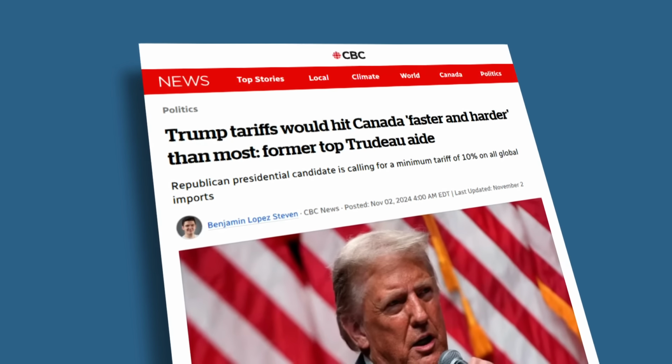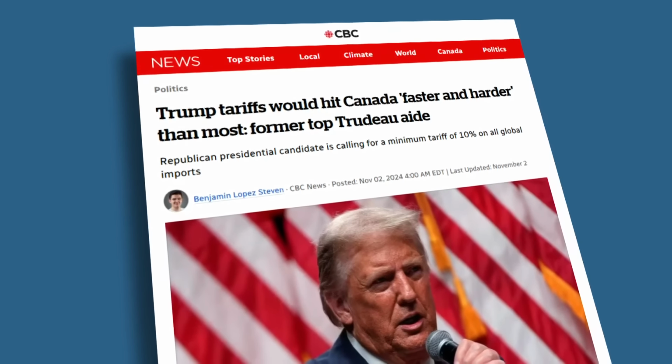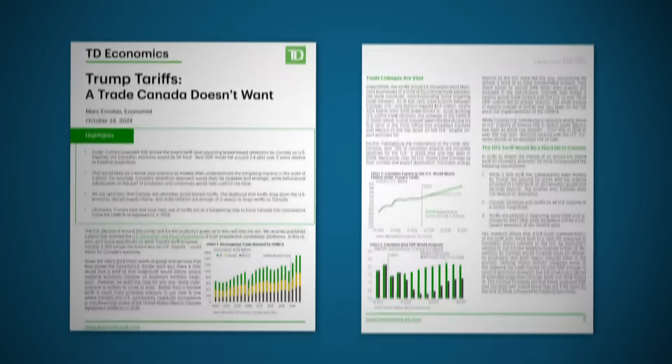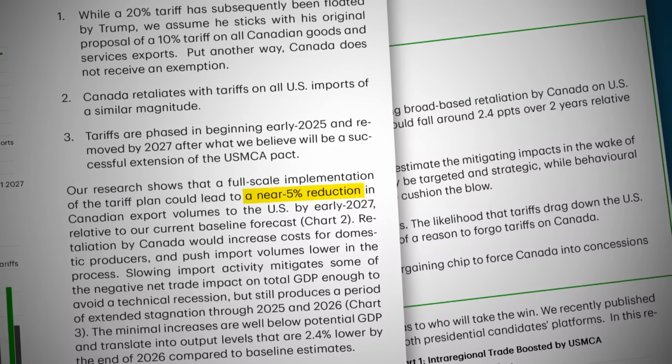So you have your car manufacturers, your steel, a lot of heavy manufacturing. If you're a US company looking to buy goods, all of a sudden you'll look more at Canada now because it's cheaper for you to do. But here's the thing. If Trump follows through on his promise to put a 10% tariff on international goods, Canadian products will suddenly become a lot more expensive, which could completely cancel out the benefits of a lower dollar. In fact, according to economists at TD, we could actually see a net 5% reduction in Canadian exports to the US in the next couple of years.